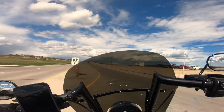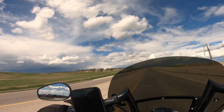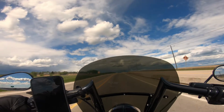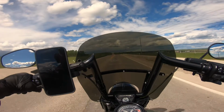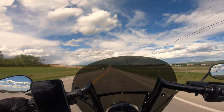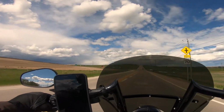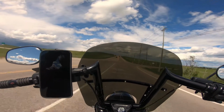The other thing is, with the Road King Special, if you like the blackout look, it comes from the factory with everything blacked out. There's some minor chrome here and there, and you can buy aftermarket blackout parts, or you can just paint it yourself and black out everything on the bike. But even with little chrome accents, it's really not bad. It gives the bike a good look.